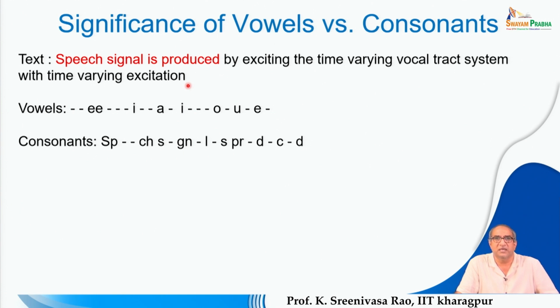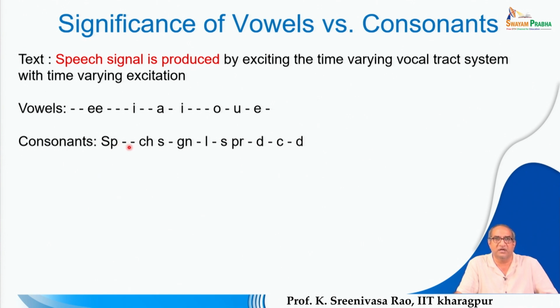All of us know that. Now, in this particular text for reading purposes, when all the words are there, you can easily read. But for example, if you remove the consonants and retain just the vowels, for the first few words, "a speech signal is produced", you can see that just from the presence of vowels it is very difficult to make out what the message or the words are. Whereas the other way, from the same words, if you retain the consonants and remove the vowels, you can make it out.